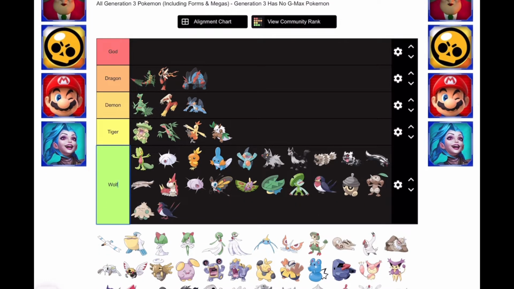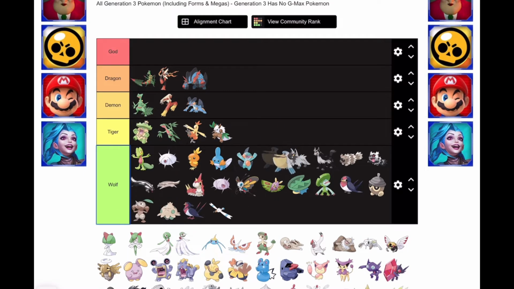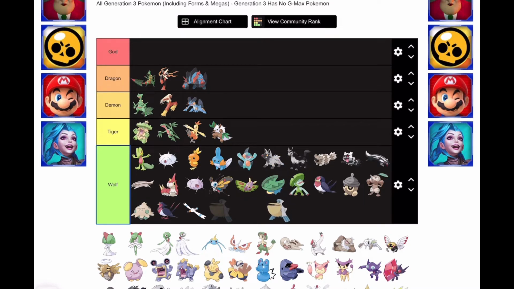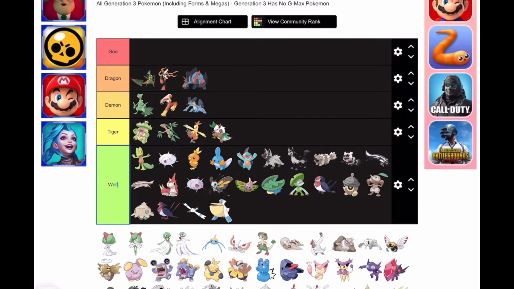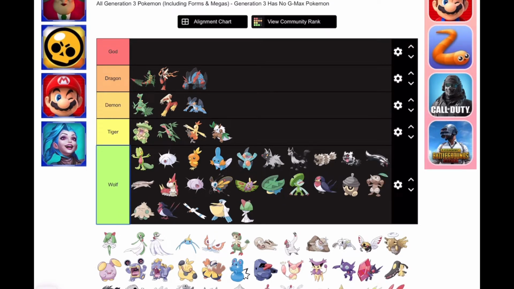Taillow, well, they're just birds, and don't even have a Mega Evolution like Mega Pidgeot. Wingull, just a seagull. I think Pelipper's an interesting one. It can learn really strong water type moves. It can heal itself with Roost, but one Thunderbolt, like one spark of electricity, will take this out and shred it. It has the ability Drizzle, which can summon rain. It can help way stronger Pokemon, but Pelipper can't fend for itself, so it's going in Wolf.